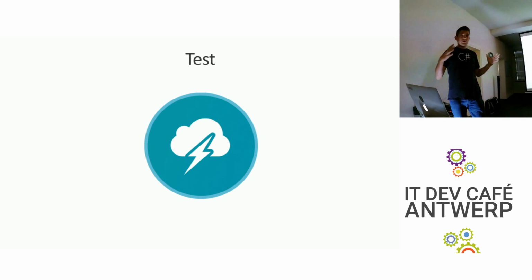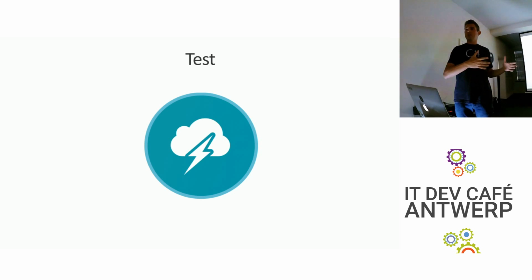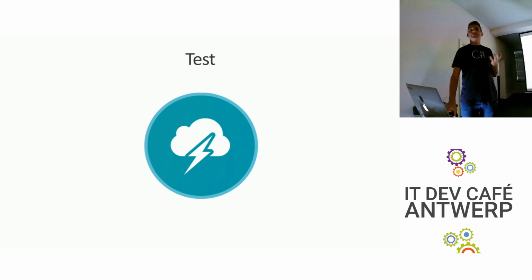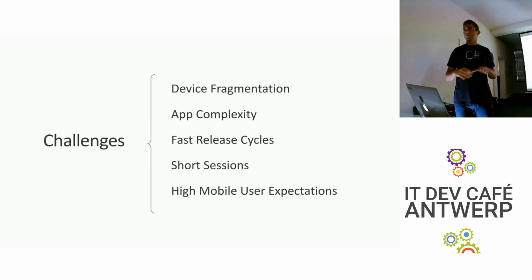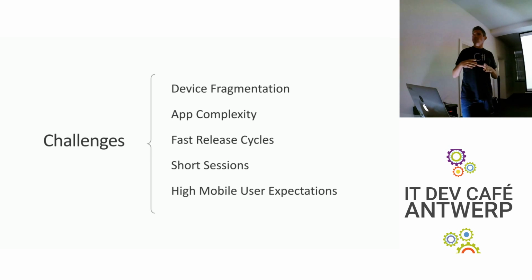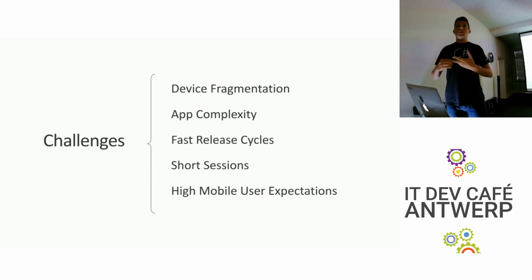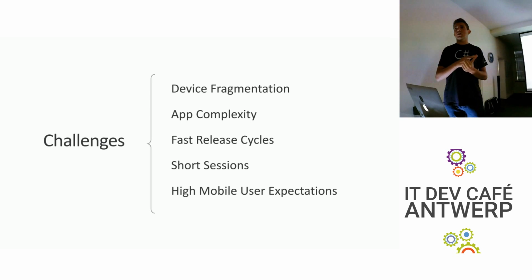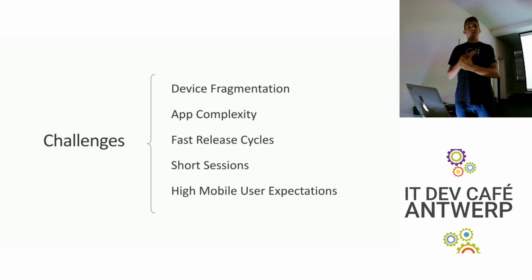Now, a big part of your application obviously is development, but there's also a lot of stuff that happens after development. One of the things is testing your application. And I know, being developers, that we don't like to write tests, but if you have an app in production, you're going to want to have unit tests, integration tests, and on mobile also UI tests. Why? Because there's a number of challenges. There's a lot and a lot and a lot of devices.